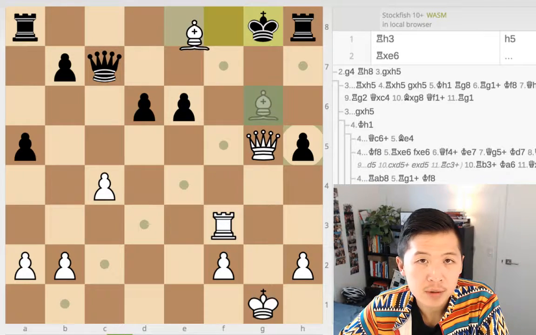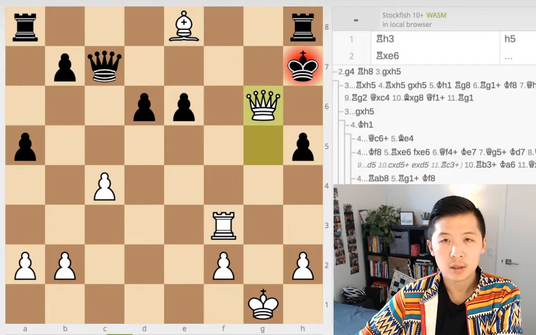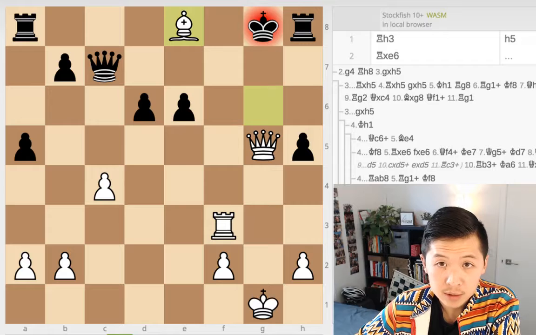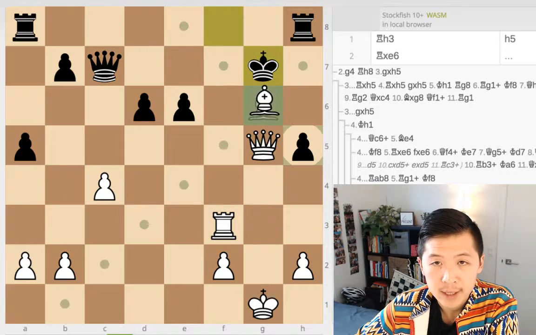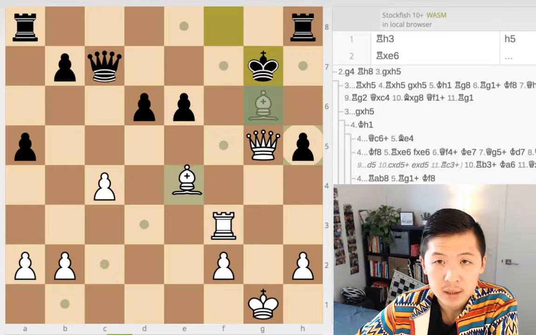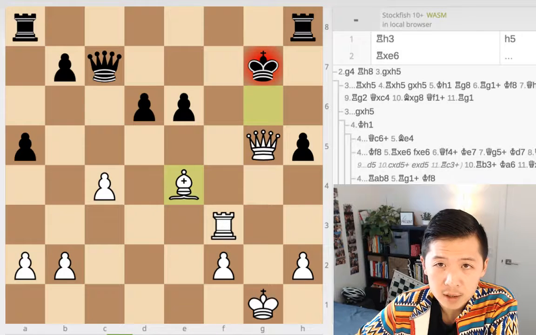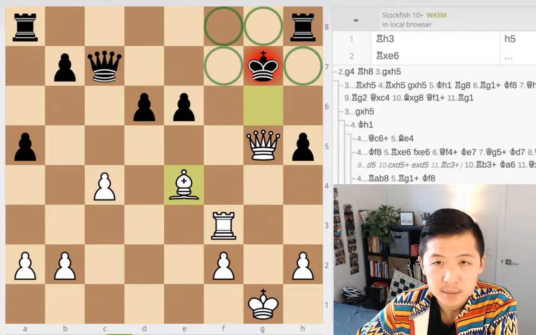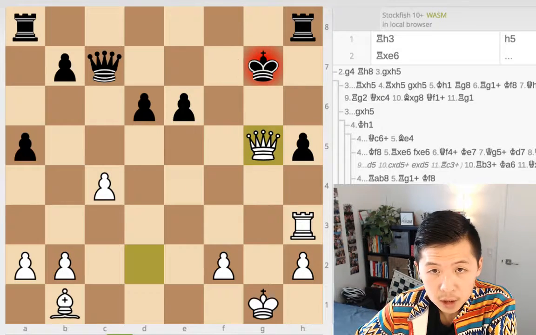Maybe is there a checkmate here? Check. Mate. And if the king goes to g7, then check. Mate. Blocking off all of these squares. Okay, so that looks promising.